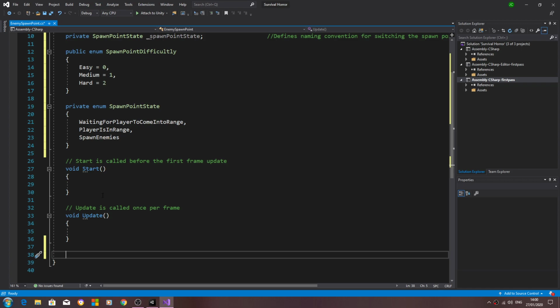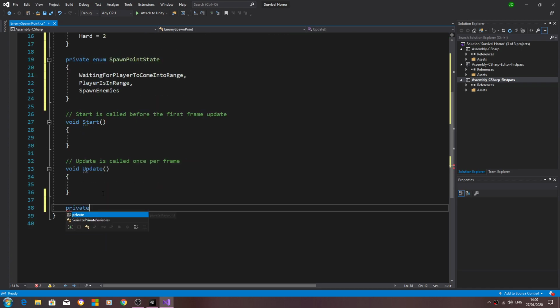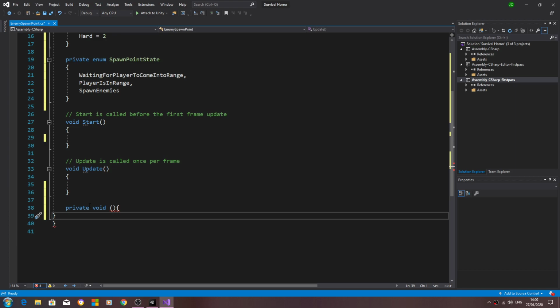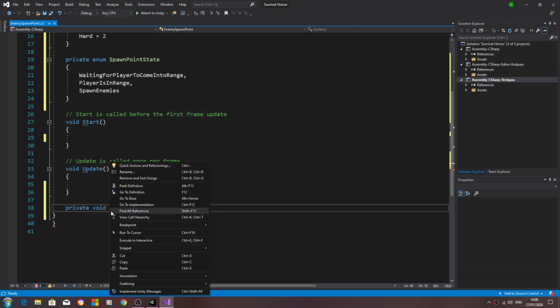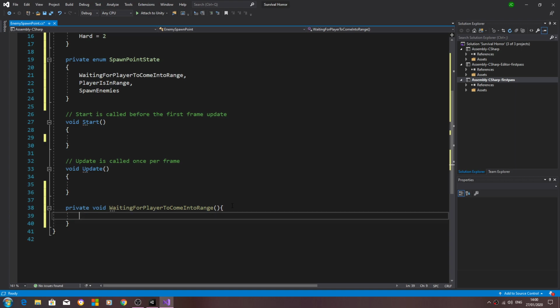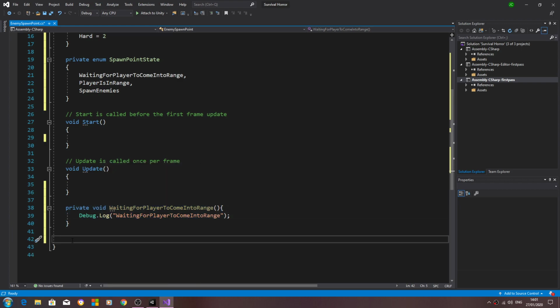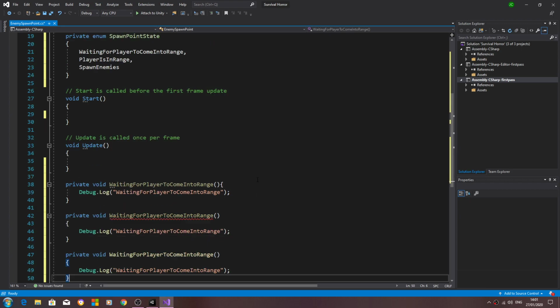So let's come below the void update now. And we're going to create a type private void. And in fact, let's just open and close brackets. We'll open and close again. And we'll just copy the first naming convention inside, just before the first set of brackets, obviously. Debug.Log. Open and close brackets, close the line off, inside the brackets, little speech marks, and again, let's copy that naming convention in. We'll just copy the entire function, paste it in twice more, and we'll just swap out the naming conventions.